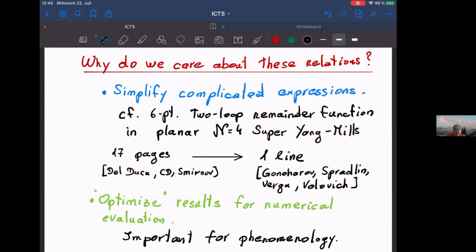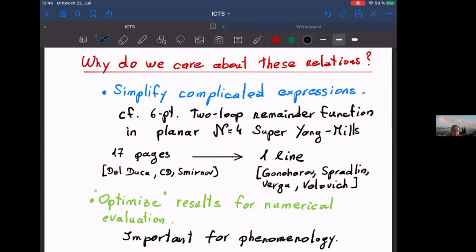Yes, simplifying things from 17 pages to one line is, of course, nice, but you could say, well, if I care about making predictions for experiment, I don't care too much about things being nice, I care about the number that comes out. So whether I can fit it in a line or not is a bit immaterial. But even then, you care about simplifying these things, because if you have to get a number out, you have to evaluate this thing numerically. And you do not just have to evaluate it numerically once, you have to evaluate it numerically 1,000,000 times, for example, because these amplitudes are still inserted into integrals, into phase space integrals. Once you know the amplitudes, that's just the beginning in some sense, because then you still have to do other integrals on top that you have to do numerically. And if you have to evaluate numerically a function 1,000,000 times that is 17 pages or one line, that does make a huge difference.